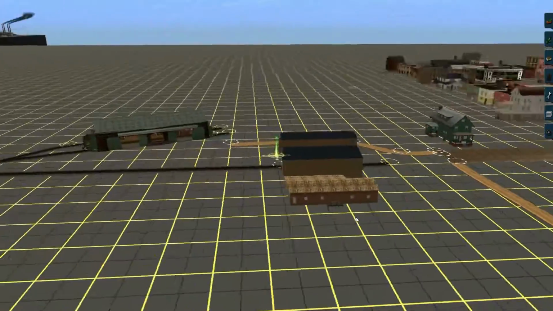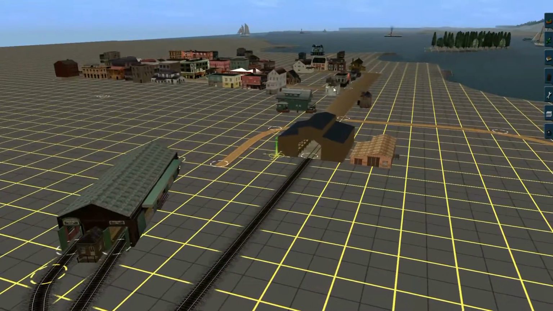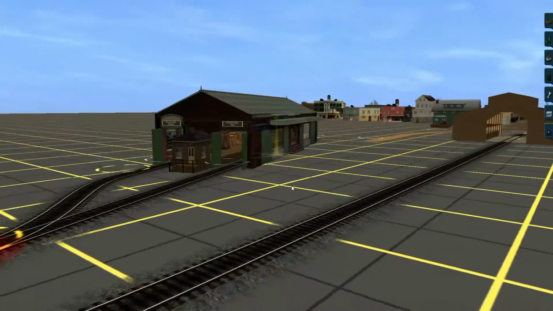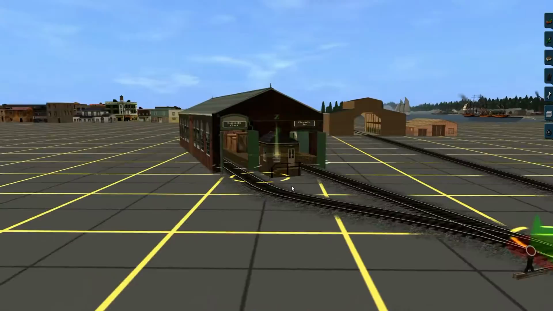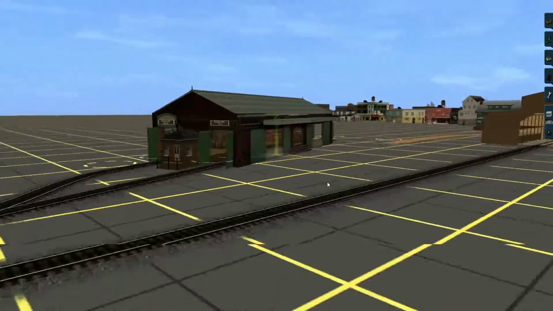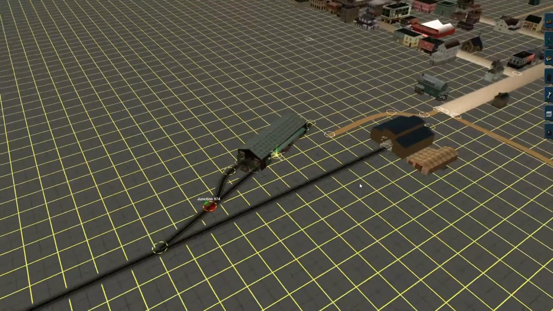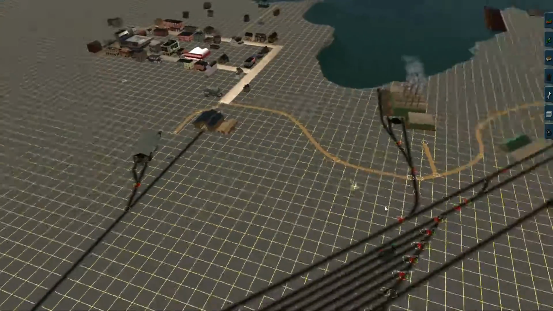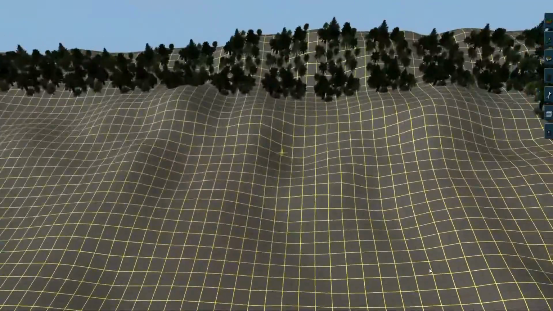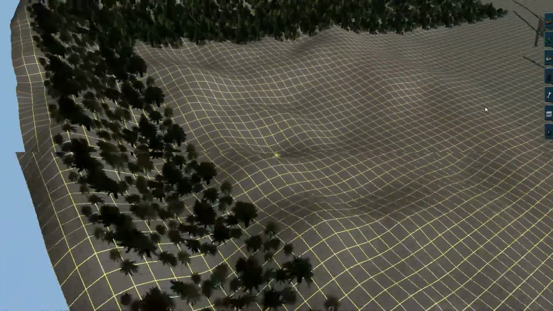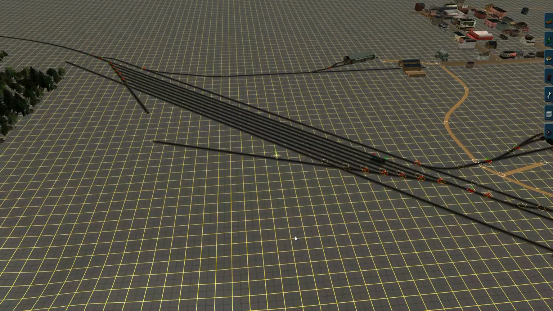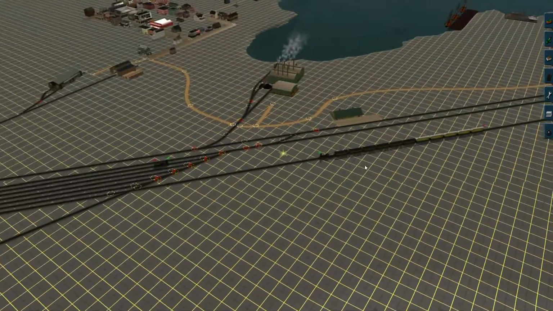This building right here is a lumber company serving the good people of Waterton, and this one is a fairly large goods depot for the local arrival of stuff that the people of Waterton would want to use. So again, there's going to be a lot more added to this city. And right here is a very crude representation of the yard that will eventually be going in Waterton.